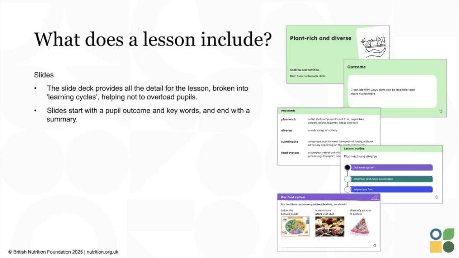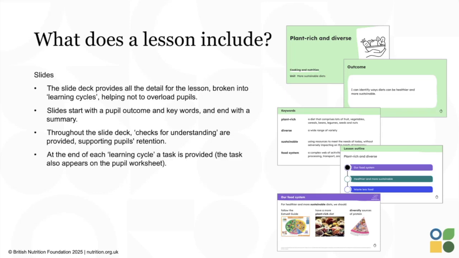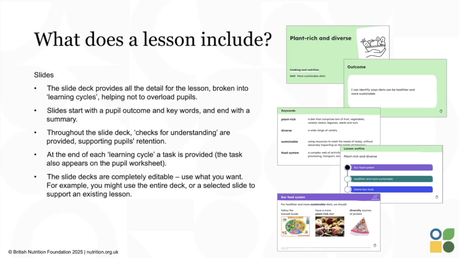And then there are keywords, so it's very sort of vocab rich as well, and it ends with a really useful summary. And throughout the slide decks, there are also things like checks for understanding, just to make sure pupils are with you, just to check their attention. So they're really handy, quick form of assessment. And there are also tasks available at the end of each of those learning cycles too. And those tasks also appear on the pupil worksheet. So pupils could have the worksheet and you could be going through the lesson on the whiteboard, for example.